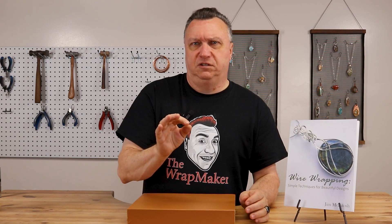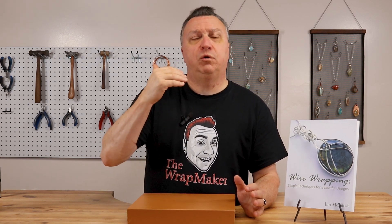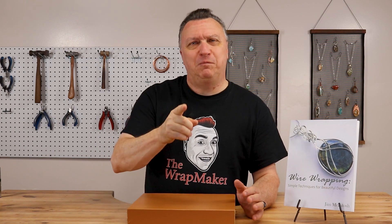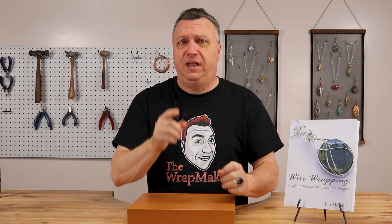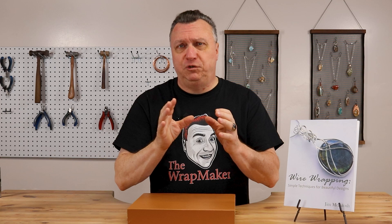Yes, I said a faceted stone. I've gotten asked so many times, can you make projects with faceted stones? And I've come up with a couple of different ways of doing it. This ring is a really cool ring. We're going to take our time while we create this — we're not going to be in a rush. Remember, this is art, this is supposed to be fun. Don't get frustrated, don't get angry. It looks complicated, but trust me, this is an easy ring to make, and you're going to make a bunch of these after you get this first one done.